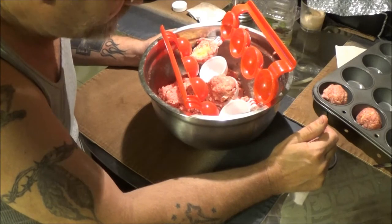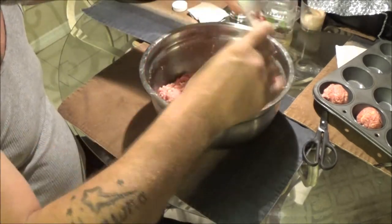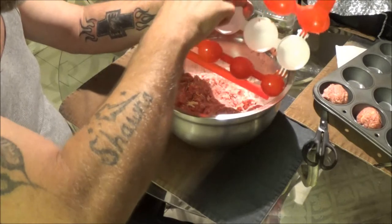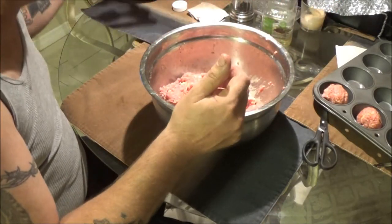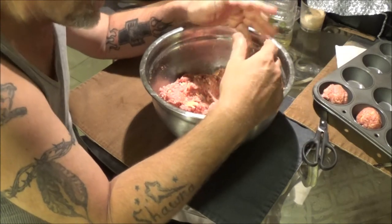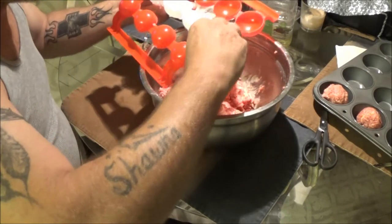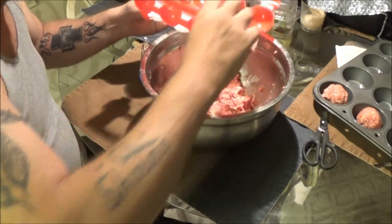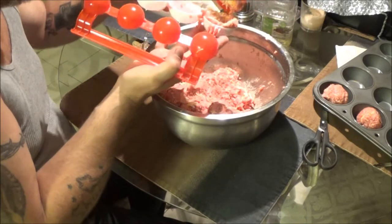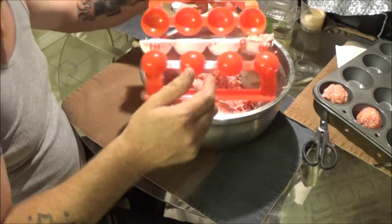What do you guys think? Have you ever used one? I'm going to try this a couple more times, but I'm not going to do it on camera because I'm not going to bore you guys with this. I'm not impressed as of right now. If something happens and starts working for me, I'll add it in at the end of this video, but I mean, we can try one more, but I don't think. Nope, I'm out.